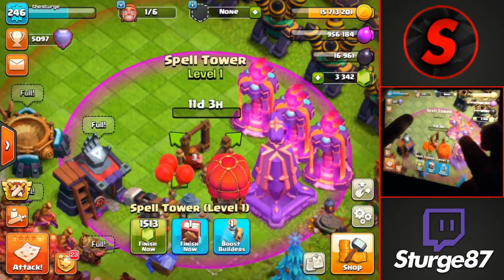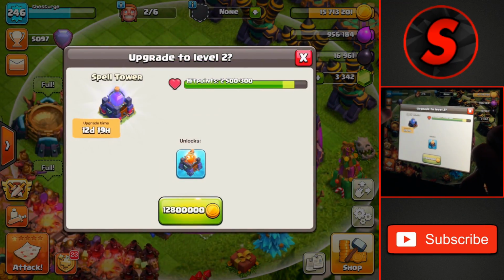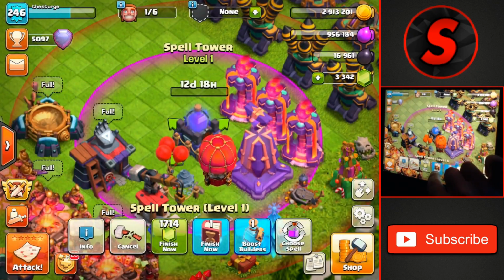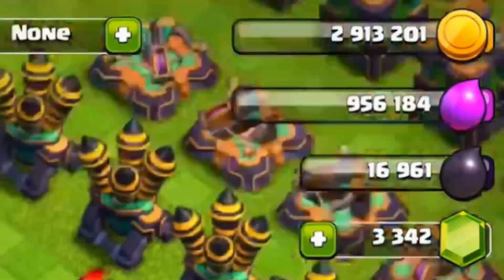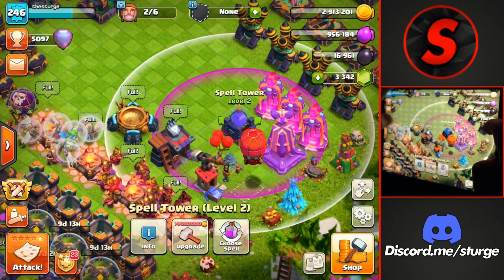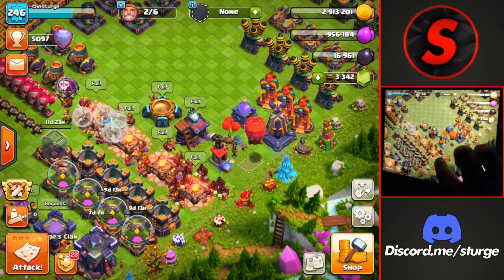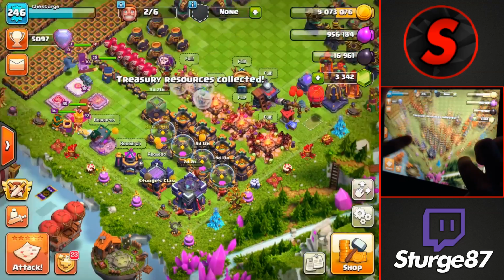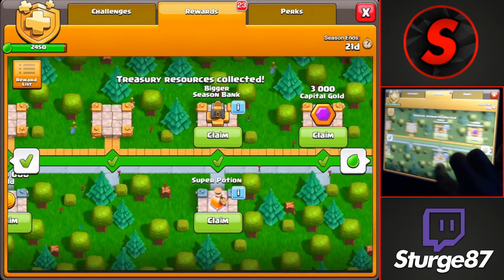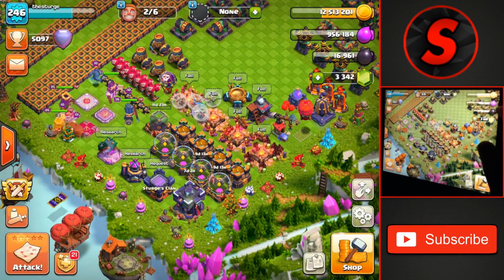So we'll upgrade and finish this with a book, and then upgrade it once again, spending the rest of our gold on this here to unlock the poison spell, and then using another book of everything on this. We have 2.9 million elixir, or gold I mean. We need 14.4 to upgrade that to its max level, which I plan on doing for that there. We have some gold in here, which we will collect. Some gold in the gold pass, 2 million there. Another million somewhere else right here. We're at 12.5.